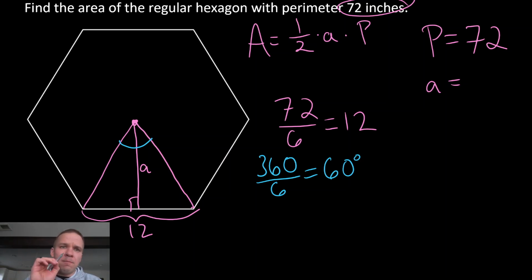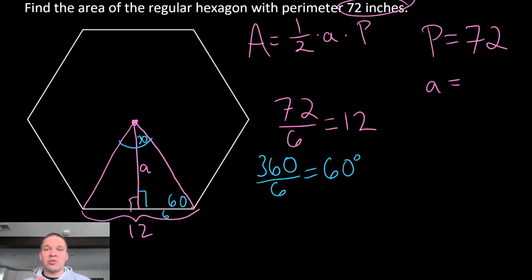So what's that going to mean for just a portion of it? Well, that's going to get cut in half by the apothem and make that 30 degrees. So I have a 30 degree angle. I have a 90 degree angle. That's going to leave me with then a 60 degree down here because 180 degrees in a triangle. And now I'm dealing with a 30, 60, 90 triangle. We're looking at that one side being 12. What's that apothem going to do to that side? It's going to split it in half and give me 6.